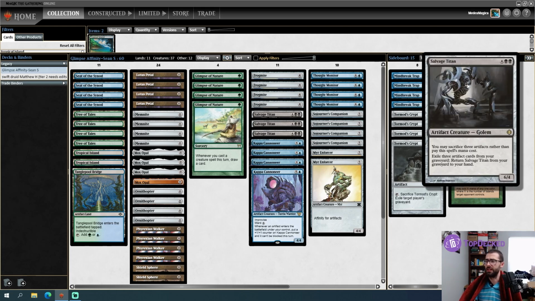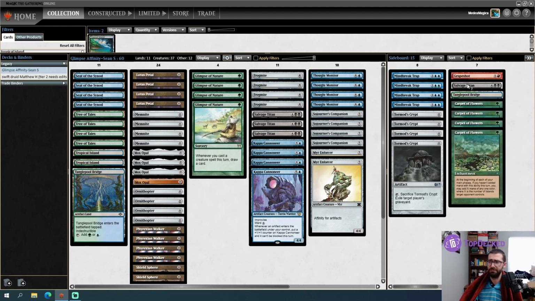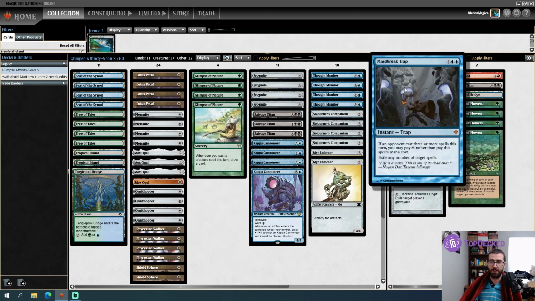I'm playing an extra Salvage Titan versus combo where we can just floop a 6-4 into play on turn one and call that good enough. And then I'm playing Tormod's Crypts, which were in the original list as graveyard hate and also zero-cost artifacts, as well as Mindrake Traps for the unfair decks that might be as fast as us.